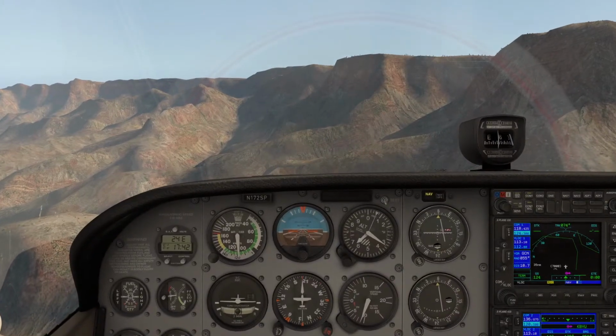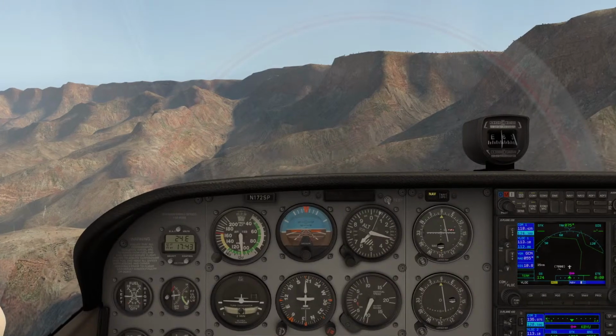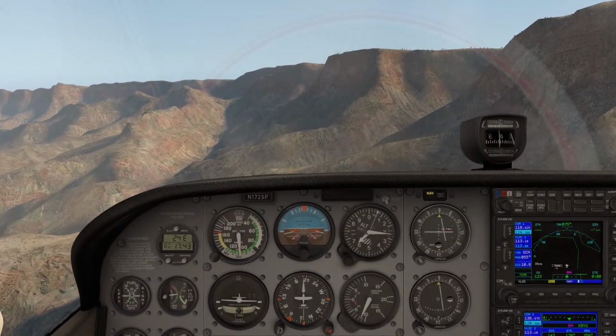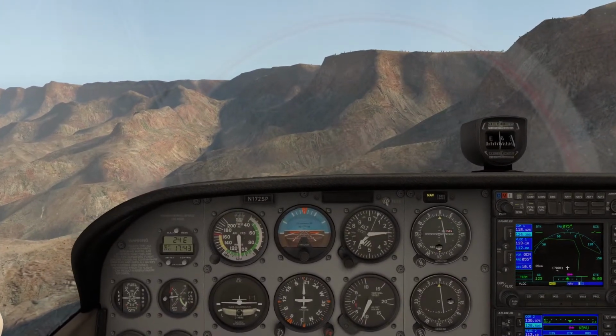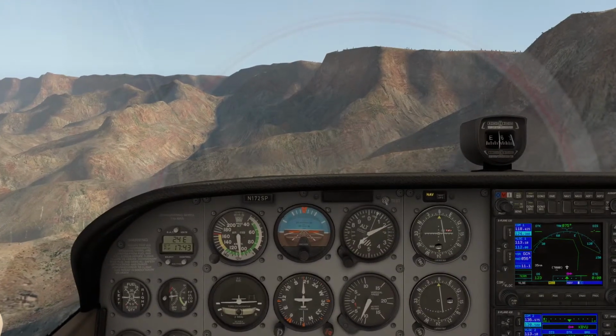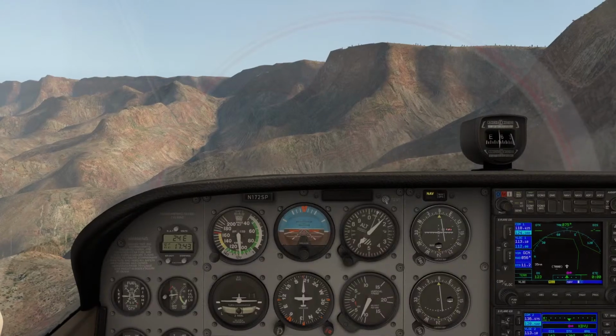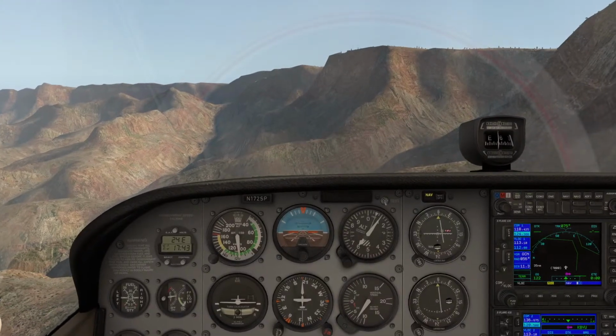I don't have peripheral vision. I wish I had the TrackIR right now, because then I could use that to see left and right better. That's something I might invest in the near future, but I haven't done it yet. So I'll just try to be mindful of my whereabouts and not crash. I do not want to crash. That's not my intent.